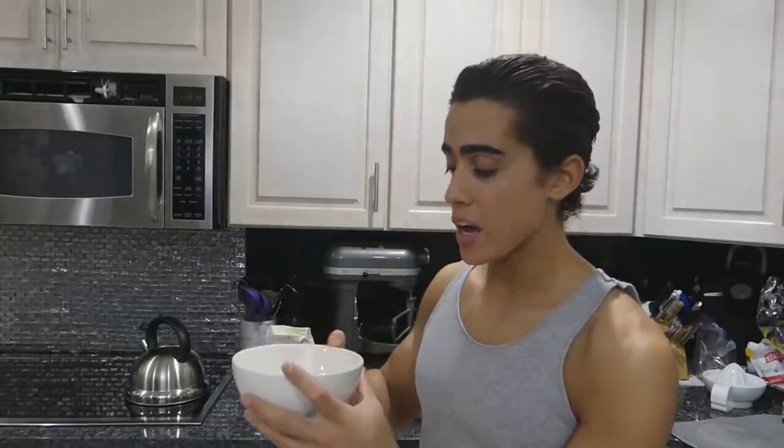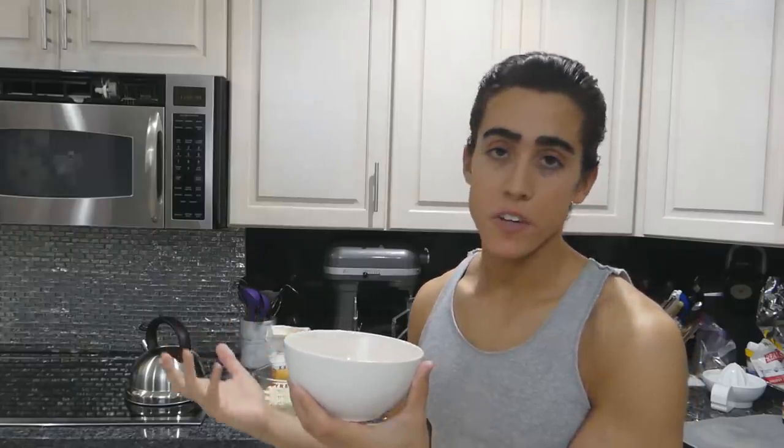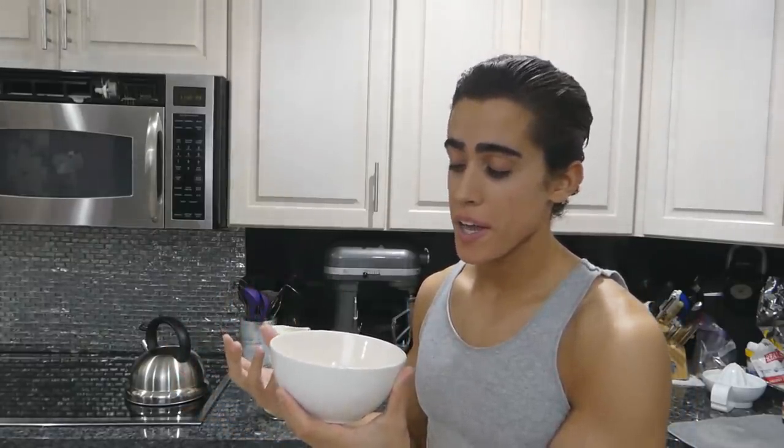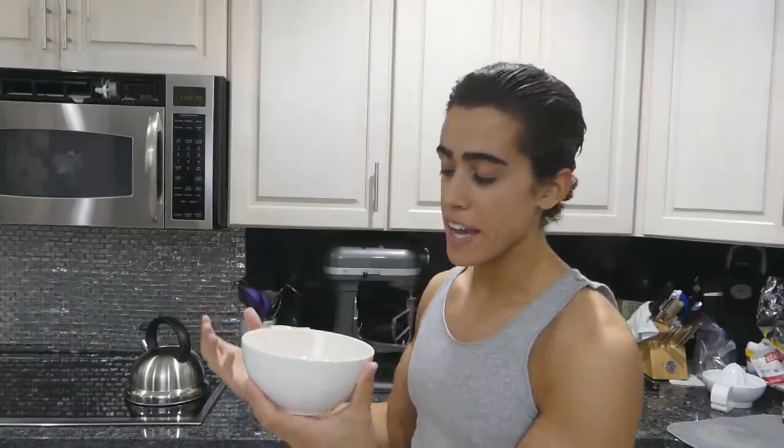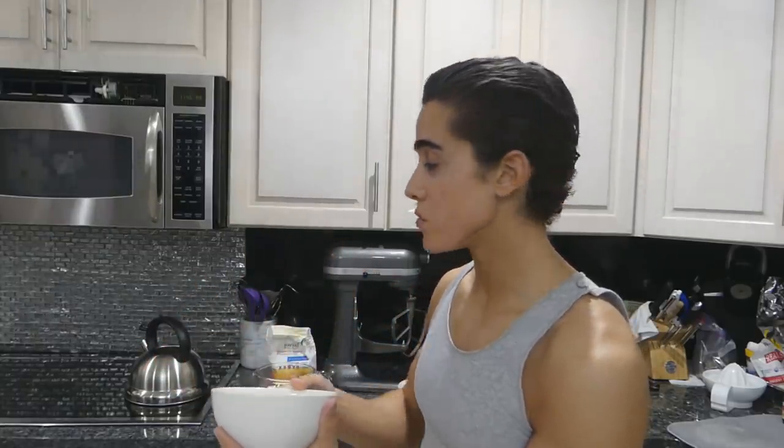In this bowl here, I have some farm-raised pastured eggs. These are lower in omega-6 than conventional eggs, so they're less inflammatory, and they were grazing on pasture. So the nutrient content, the vitamin, the mineral, the element, and the fatty acid content of the eggs is substantially higher. Not only that, most chocolate chip cookie recipes use a whole egg and some yolks. We're just using egg yolks in this recipe, and yolk is where the nutrition is. So we're increasing the nutrient content by utilizing yolks and removing the egg white.